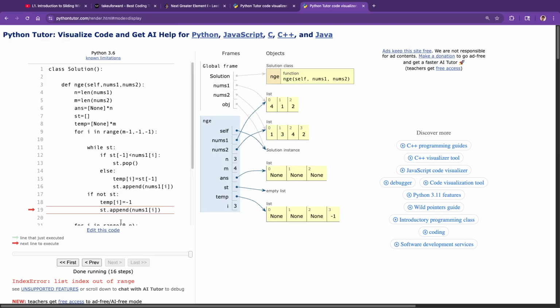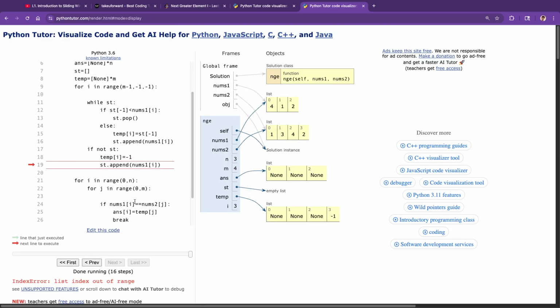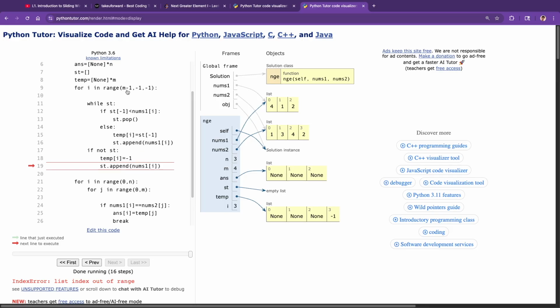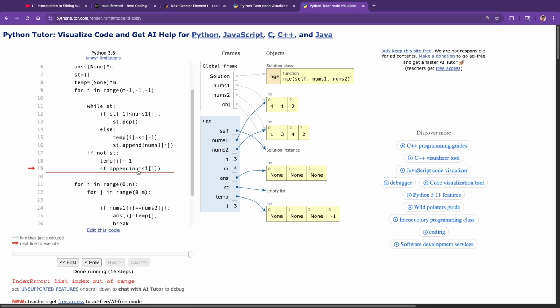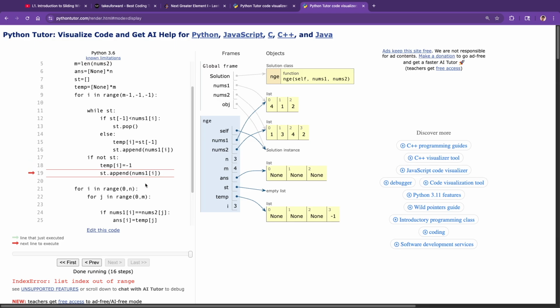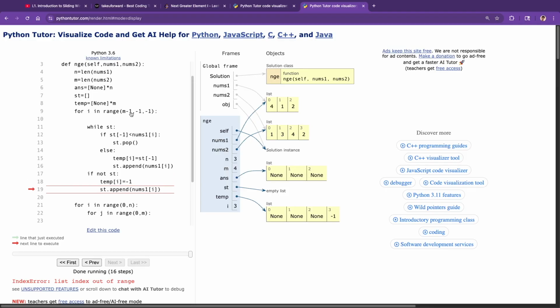Okay, st dot nums of i list index if m -1 if not st of i. Oh, that's pretty strange. St dot append, starts from m -1 and ends till 0.